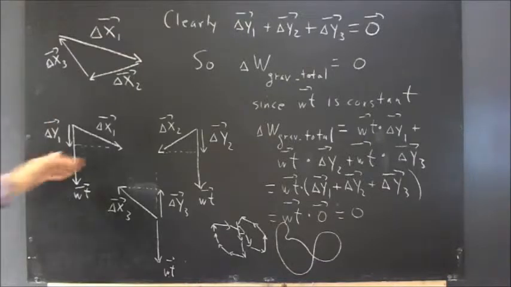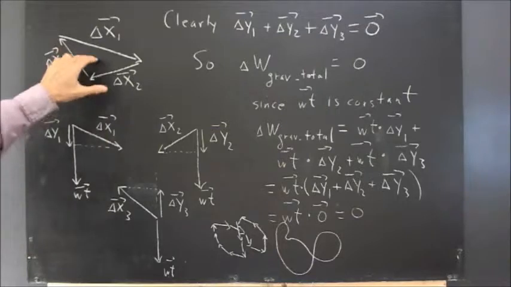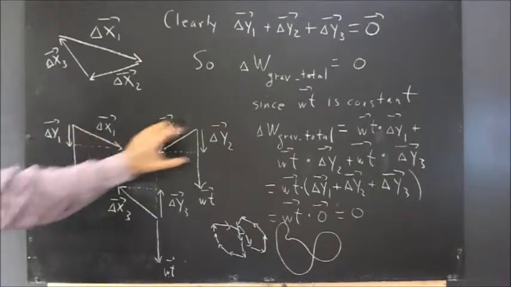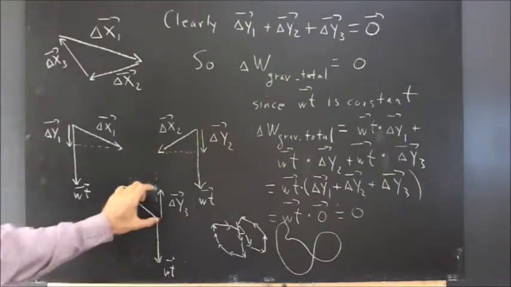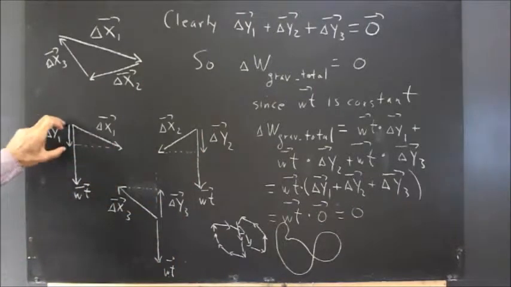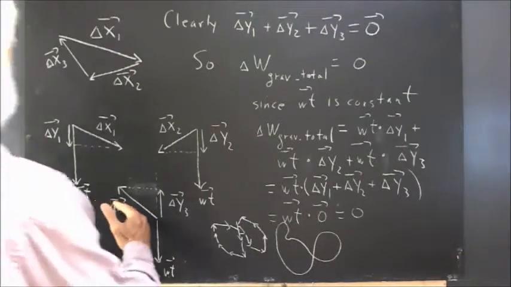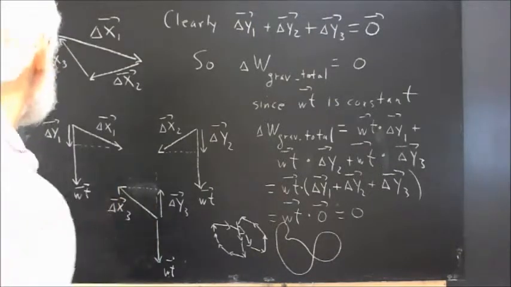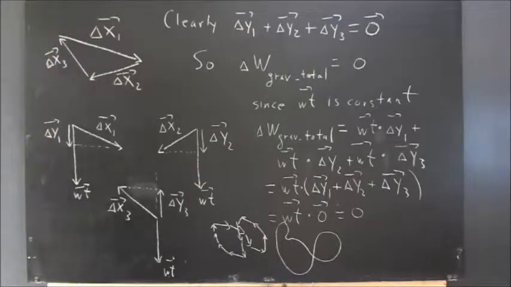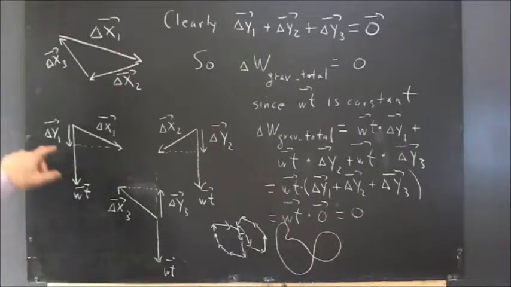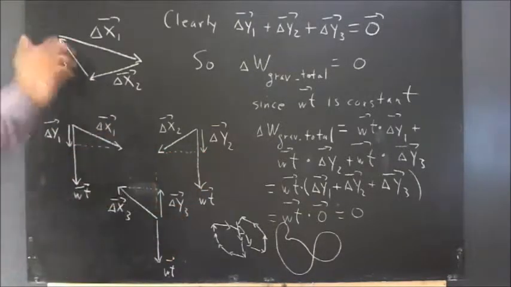Now, these pictures aren't done so that they completely match this picture, but if done correctly, the delta y1 here and the delta y2 here are both down. The delta y3 here would have to be equal to the sum of the delta y1 and the delta y2. Looks like it's a little bigger than either of these, but it's certainly not equal to the sum, because I simply didn't make the delta x3 steep enough and probably not long enough either. But if the diagrams are drawn correctly, we'll see that the delta y's add up to 0.